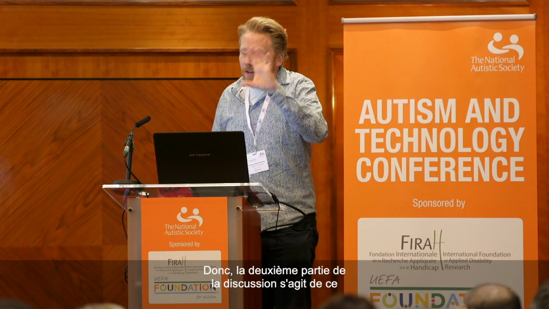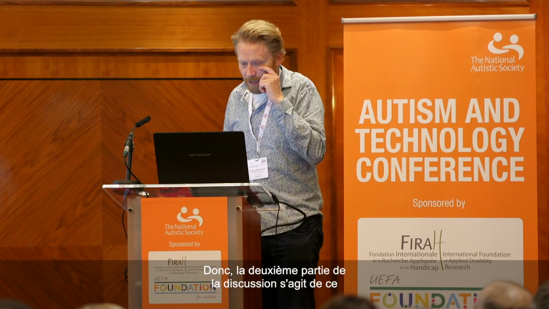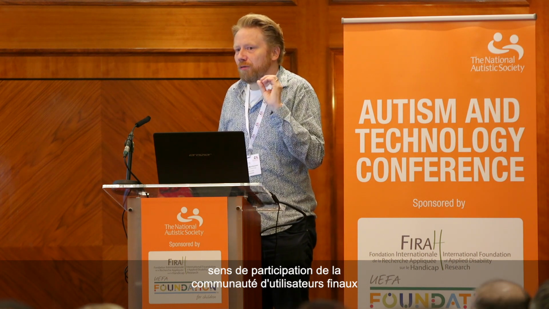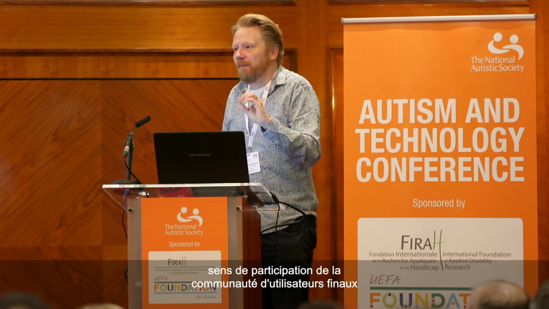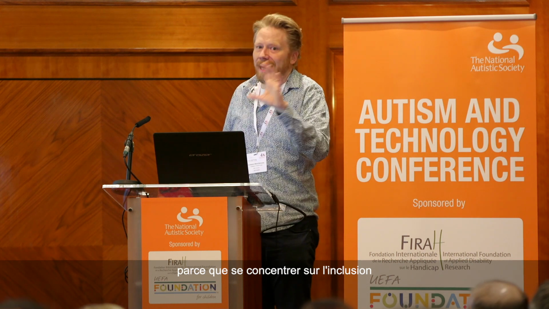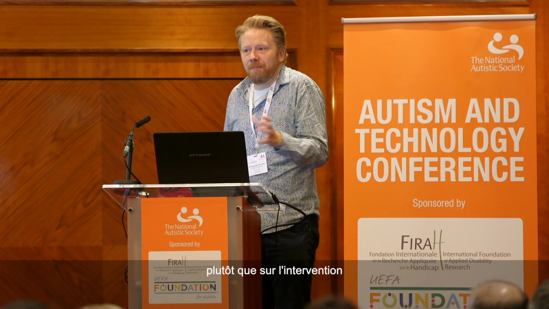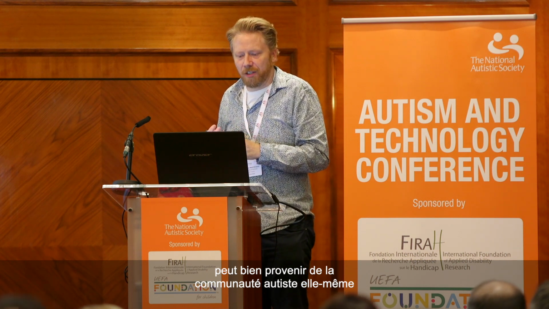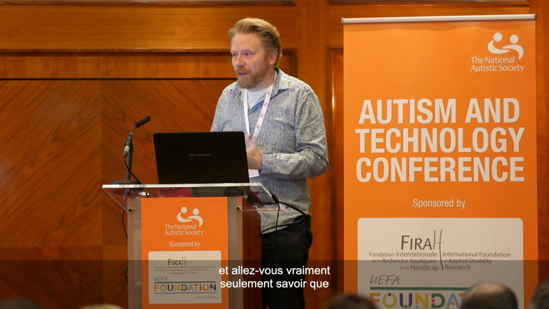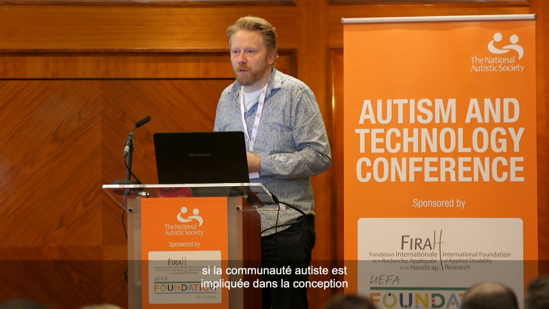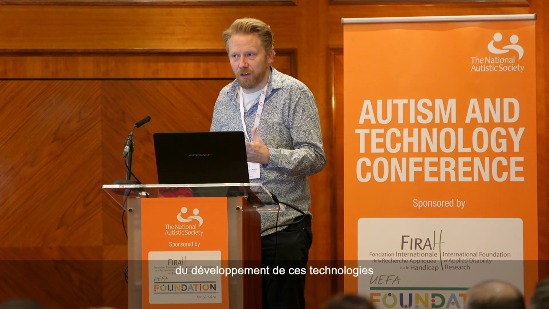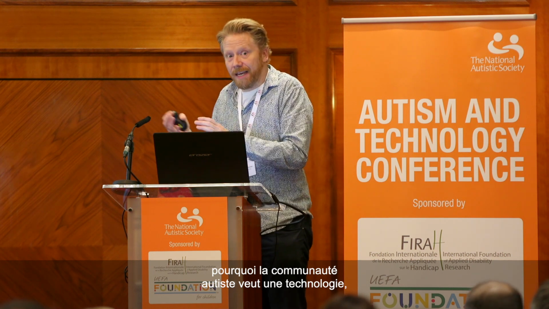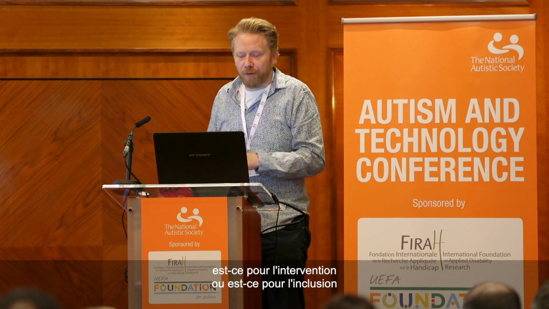So the second part of the talk is to focus on that sense of participation from the end user community, because focusing on inclusion as opposed to intervention may well be coming up from the autistic community themselves. And you're only going to know that if the autistic community are involved within the design and development of these technologies. What do the autistic community want technology for? Is it for intervention or is it for inclusion?